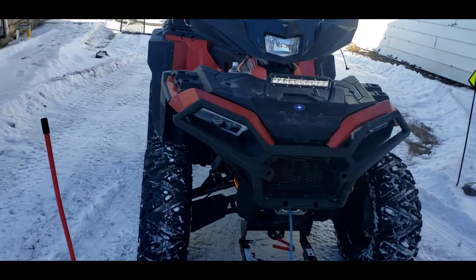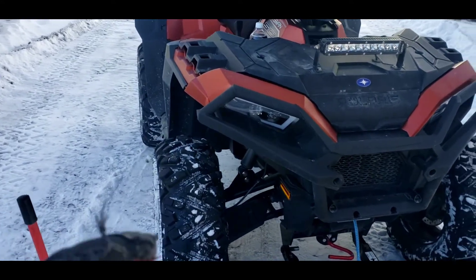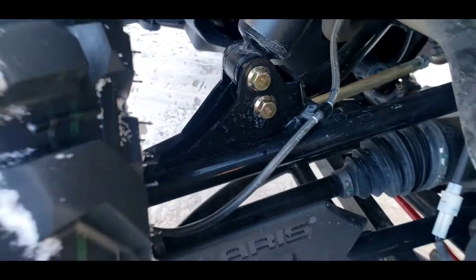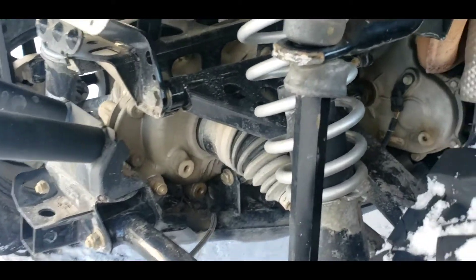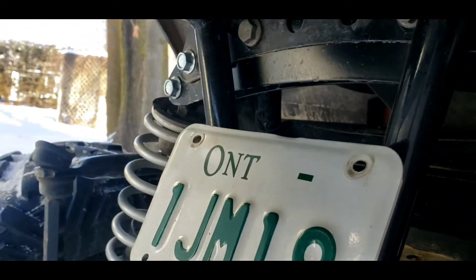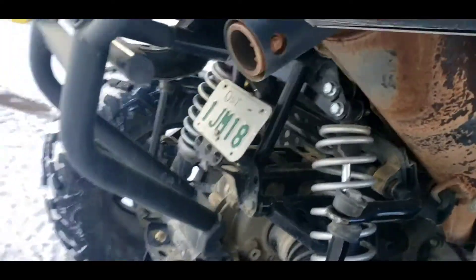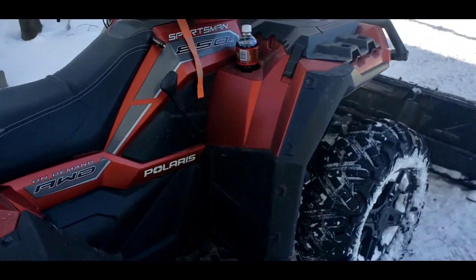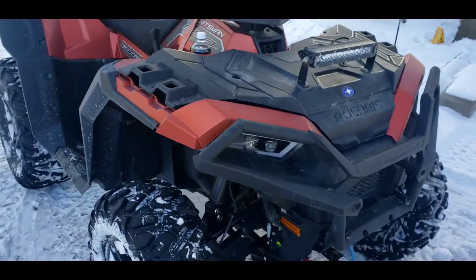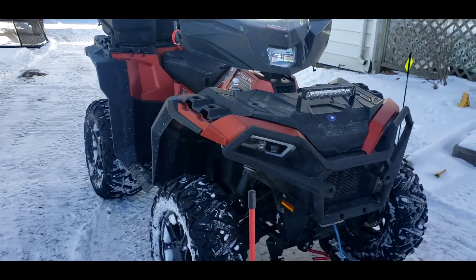If I want to keep my warranty, I've got the Kempex lift kit on my bike right now. Which is that guy right there — that's a one piece, and it goes right across to the other side and bolts in. It's a really nice system. I don't really get why Polaris wouldn't let me keep that on my bike, but just in case I break an axle or something like that, I don't want to void my extended four-year warranty, which is drivetrain only.